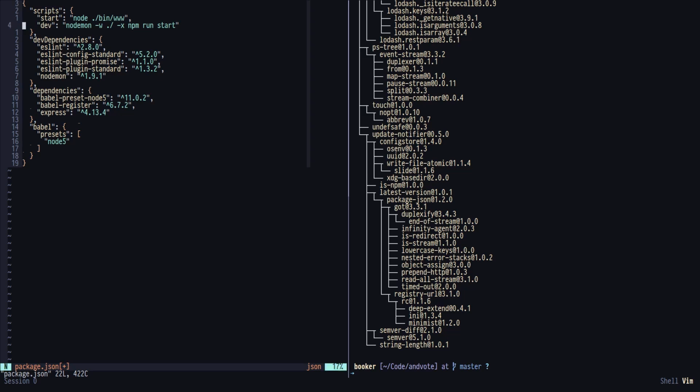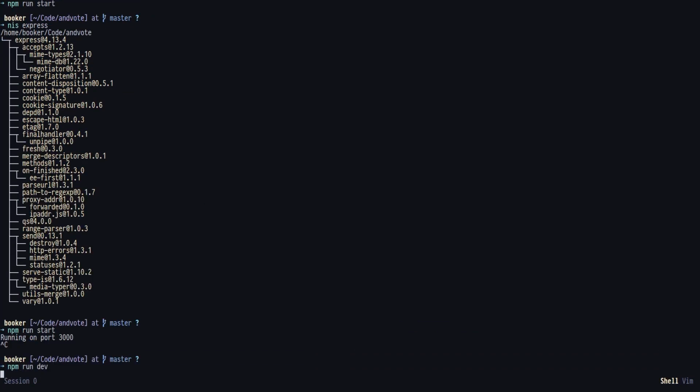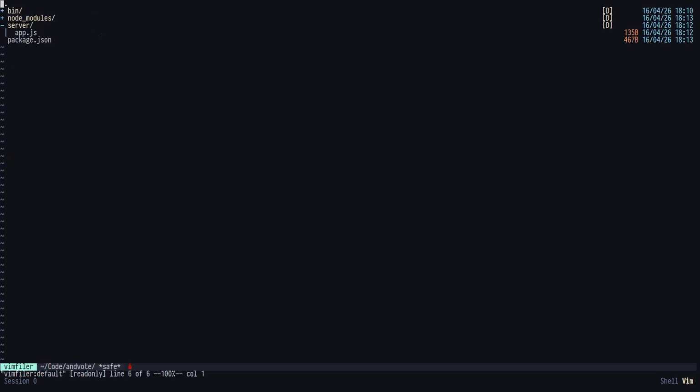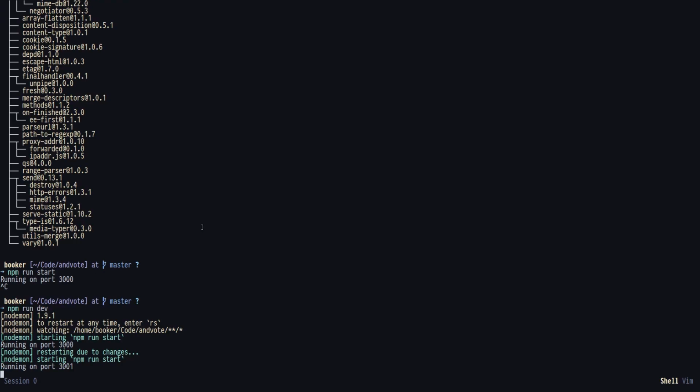I'll paste that. I'm speaking ahead of myself, but if I paste that now and save the file, hopefully if I go back to the shell window and run npm run dev, we should see the Nodemon output. And yes, we see that we're running on port 3000. If I, for example, just to give you guys a little demo here, change the port number to 3001 and save the file, as soon as I switch to that other tmux window in the bottom right there, I'm running on port 3001.